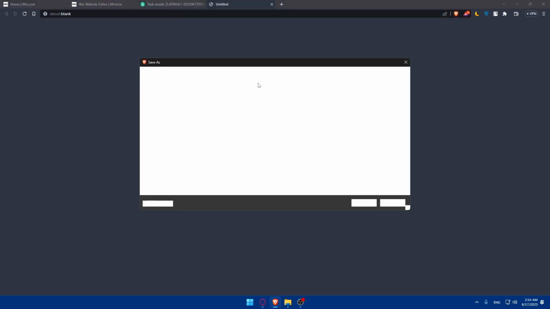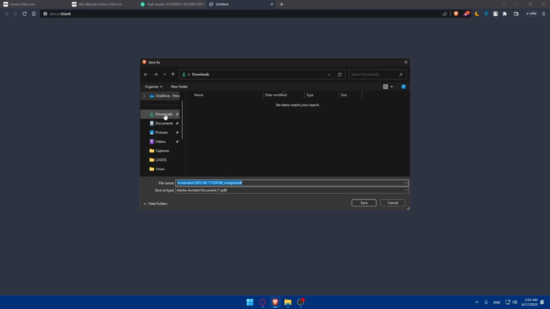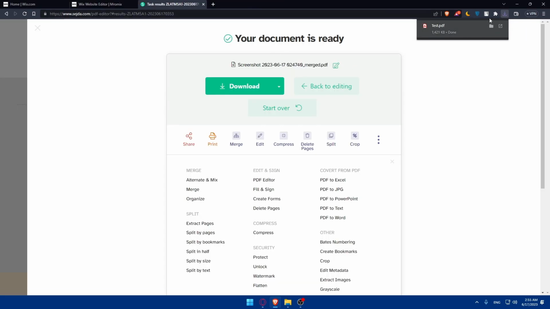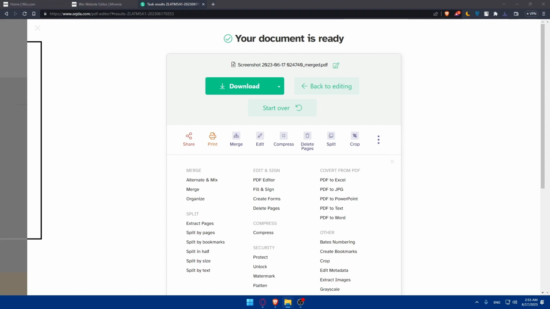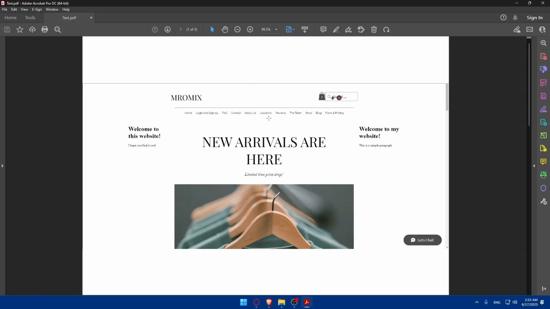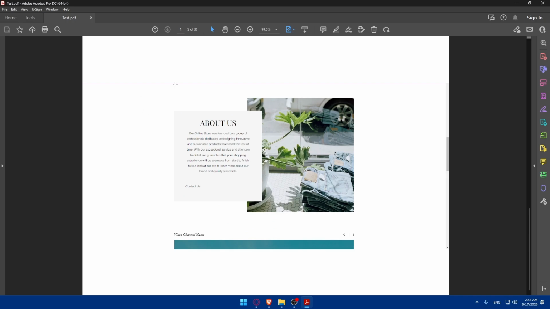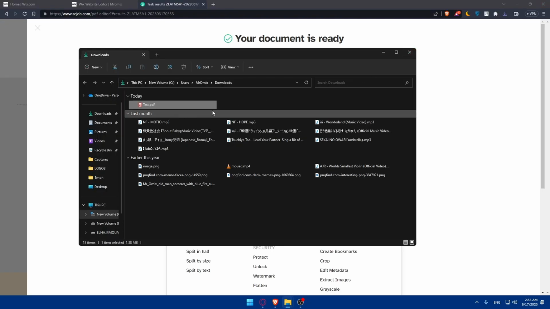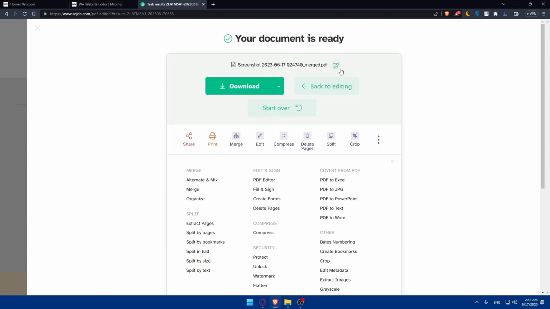Of course, once we click on this download, as you can see, you'll have to go and choose the location. So we'll just go and choose downloads here. I'm just going to name it example test and click on save, and it will be saved into my PC. As you can see, I'll find it right here. Simply I can open it up, and as you can see, I will find the PDF right here, and I'll be able to even edit it on my PDF here if I want to. But for you, of course, you can go and edit it online if you don't have any PDF provider, and you will normally be good to go.